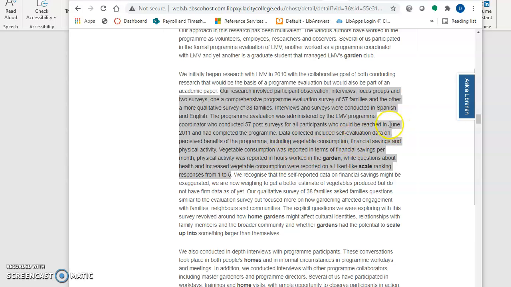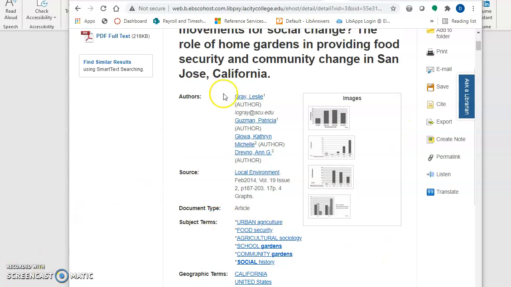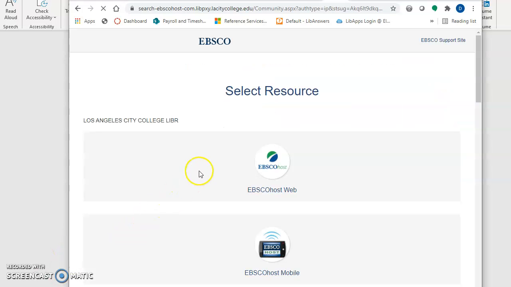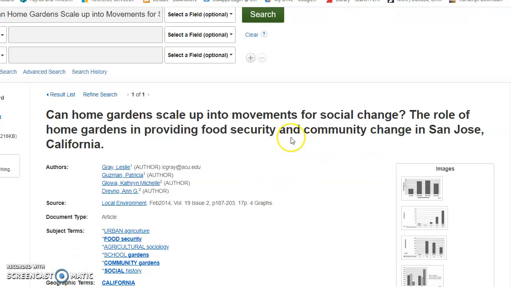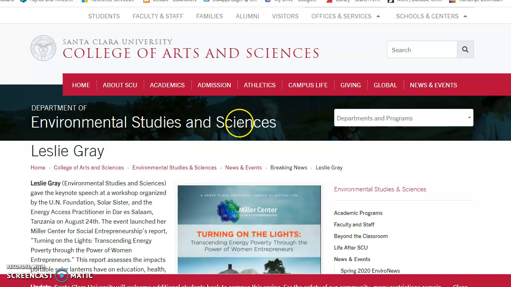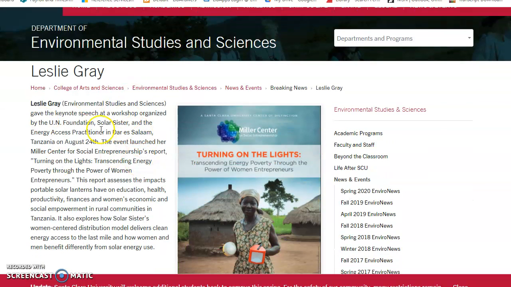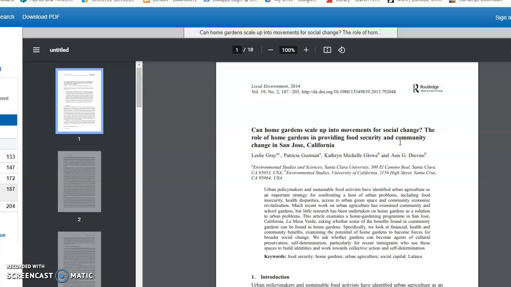And then obviously you would go over the authors, and you can find those up here. Click on that. Whoops, that didn't take me anywhere. Okay, so if that doesn't take you anywhere, I looked up Santa Clara University, and here she was. So anyway, that is how you would do the evaluation. And then just do the reflection, and then just talk about how it would fit into your research, how you would use it, why you would use it, if you would use it.